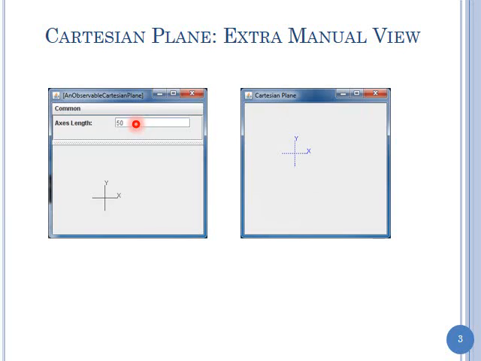So where it had these two components in this frame, we're just going to have one component. No hidden draw panel. Where it drew black solid lines, we'll draw dashed blue lines. Where it drew black labels, we'll draw blue labels. Not that that's better, but it's just different. So we want to do that now. How to do it?